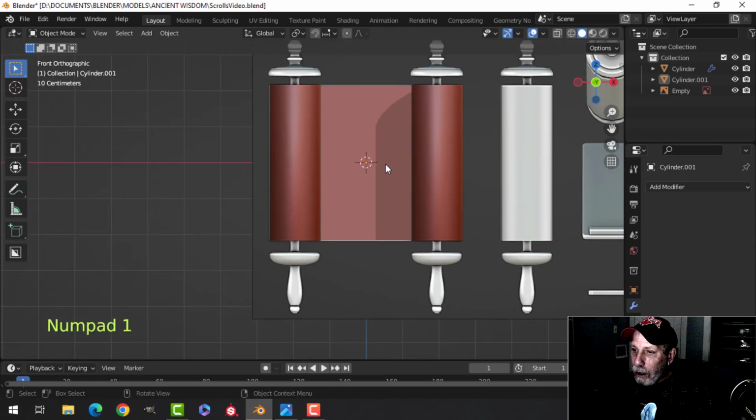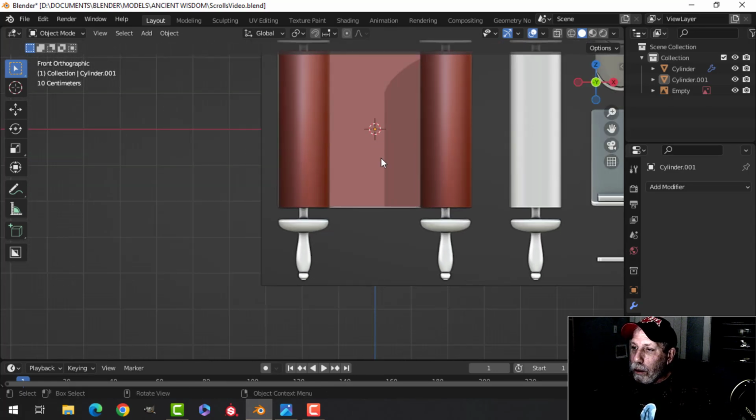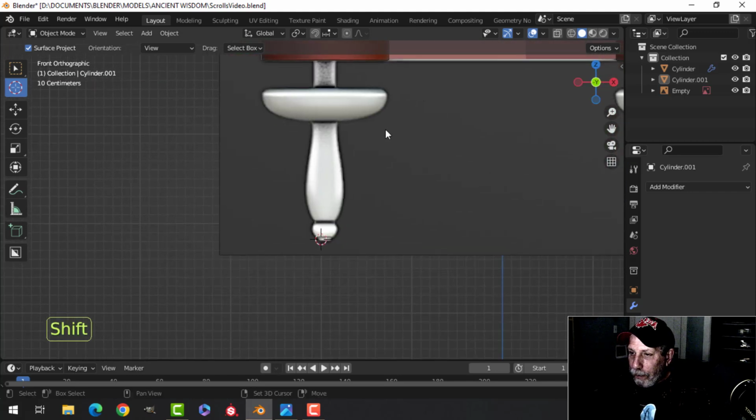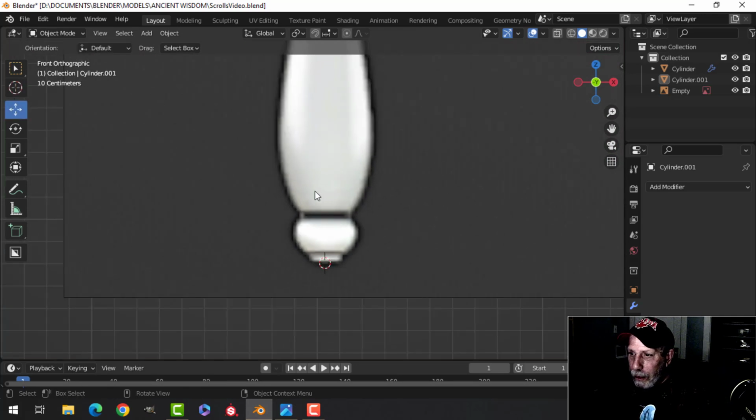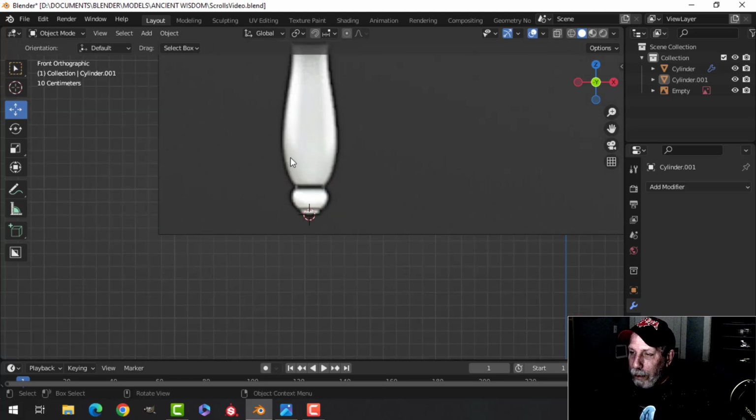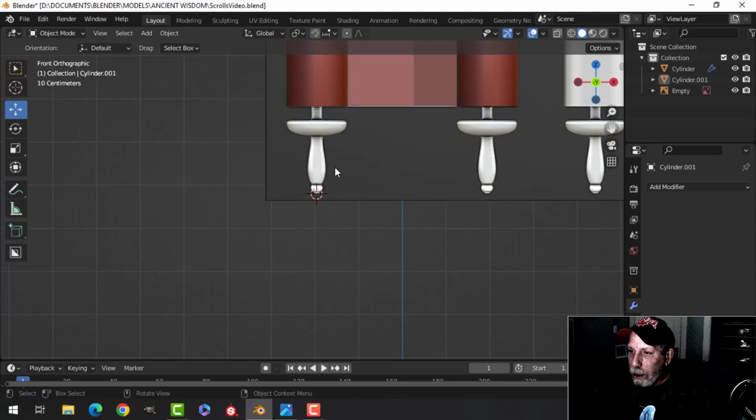Okay, so now let's move the 3D cursor. I'm going to click down near the bottom here, zoom in, and click again so it's about the center of that thing there. All right, so we're going to make this piece, that would be the wooden piece there.